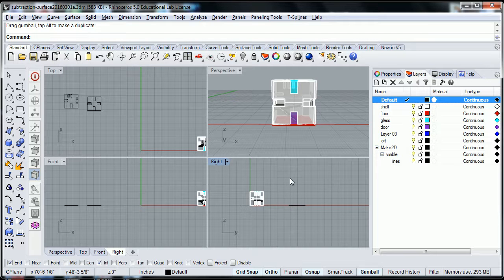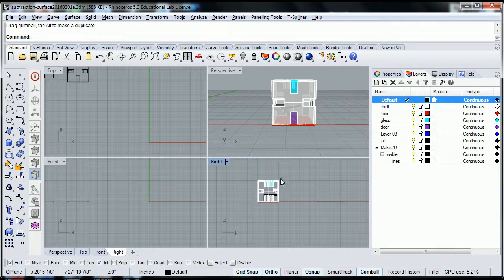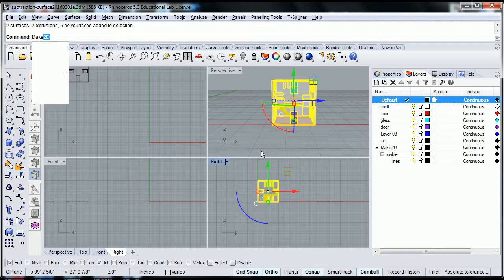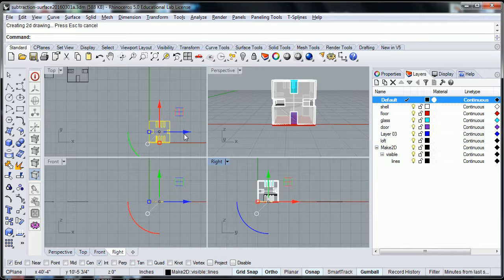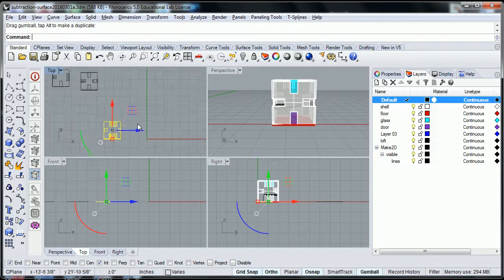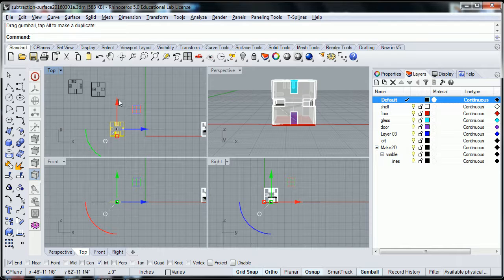So if I go into the right, activate the right viewport, which is also the correct viewport, select it and make 2D. Okay, and the right view would show up right there. Oops. Okay.